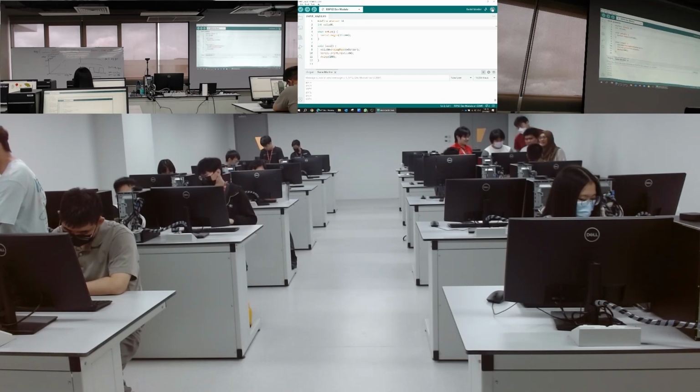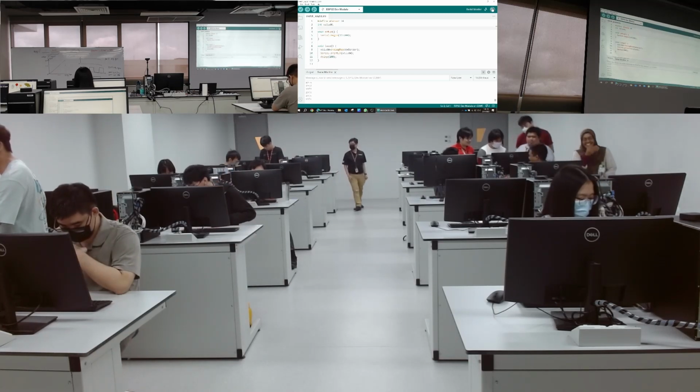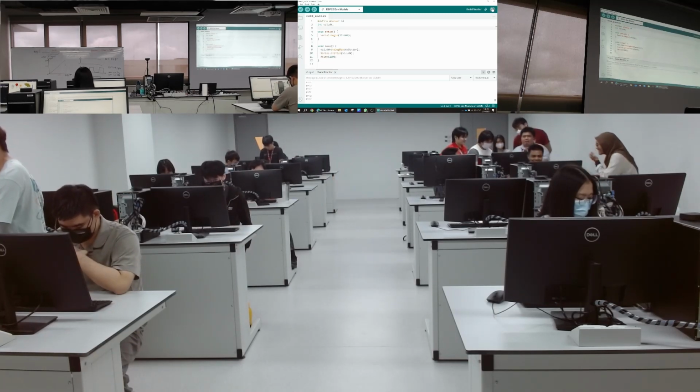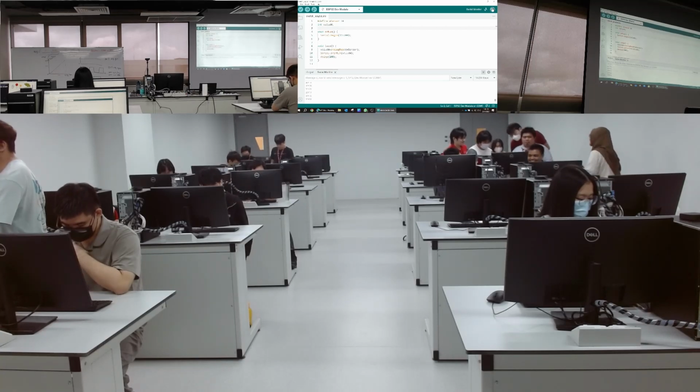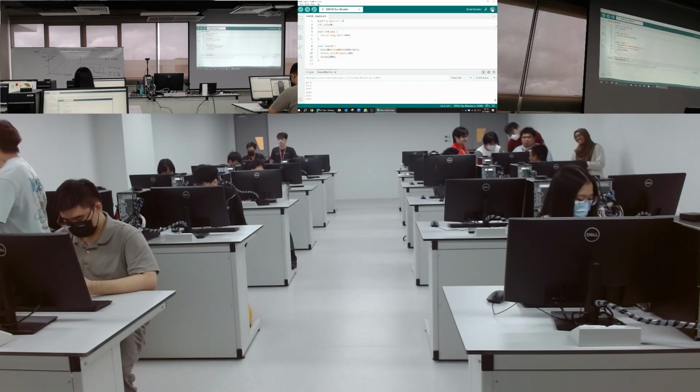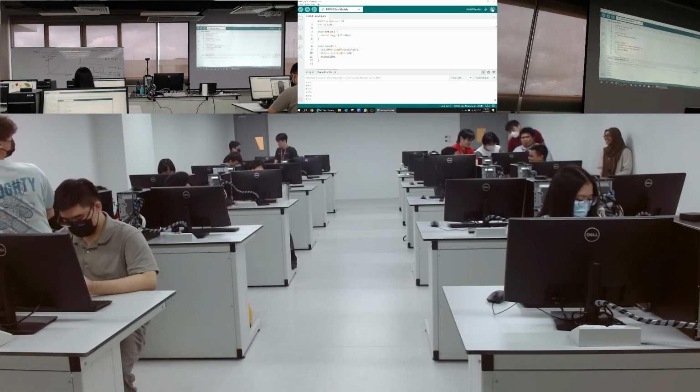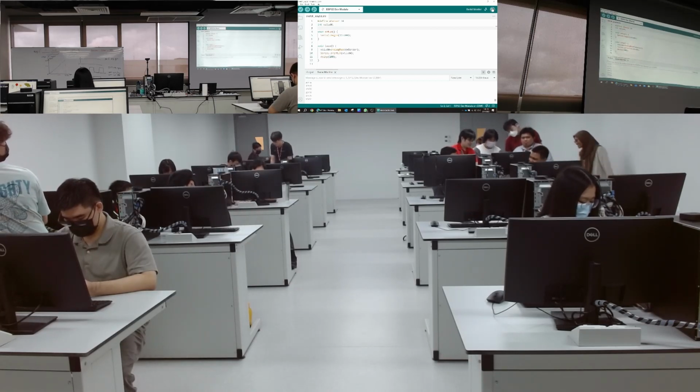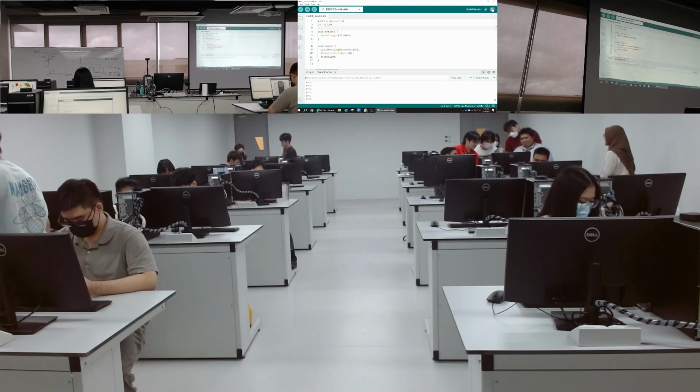Where? Excuse me. 15. Open the pin out again. Does the pin out have ADC or not? 15. No, lower.